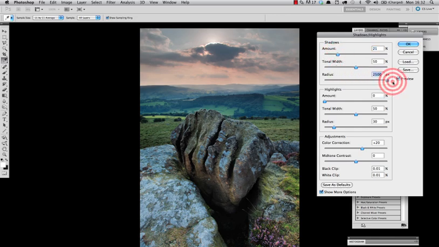The shadows first. Go for the broadest we can. That got to a couple of thousand pixels. So you can see roughly what it's selecting. Turn the amount up.